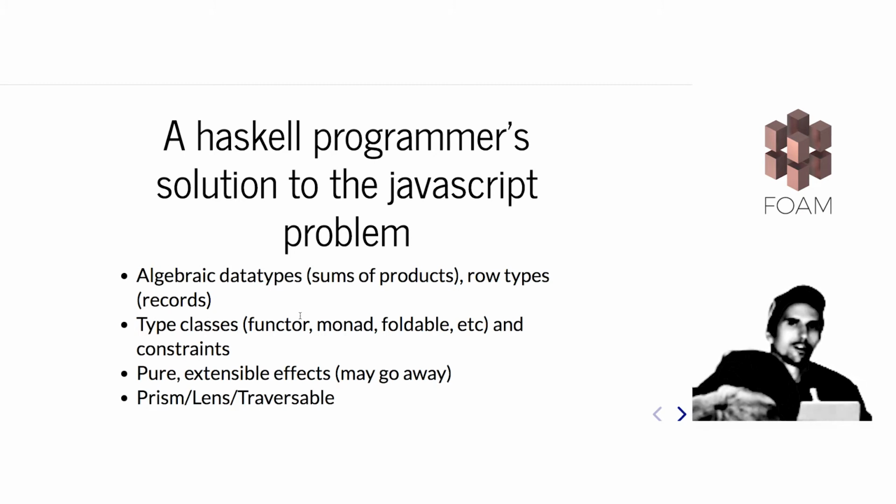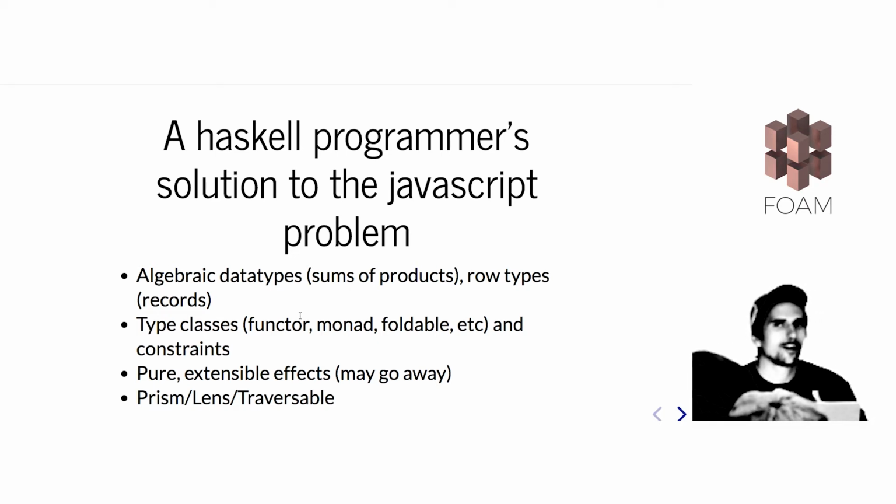Row types are something, if you're a Haskell programmer, you've probably seen a million libraries trying to give you the advantages of that, but they use like 800 language extensions and GHC 8.3, which isn't even out on nightly yet. Anyway, the idea is we want records, like JavaScript records that have key values, and I want to pass that around first-hand, and I don't want to have to prefix everything with the name of the data type to avoid name collision. That kind of thing is what PureScript is offering you here.